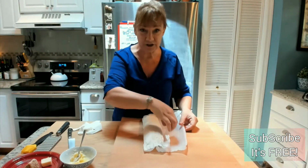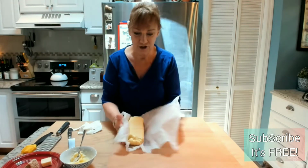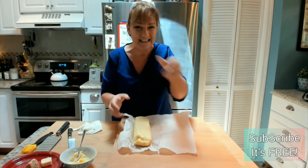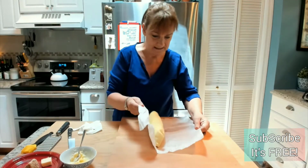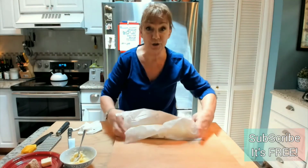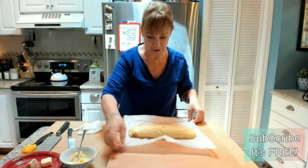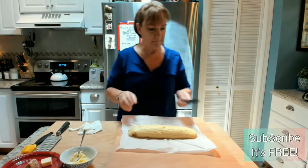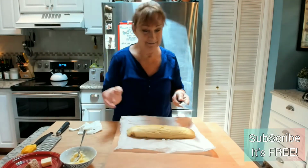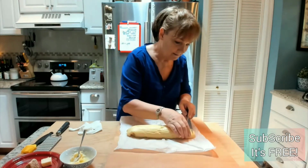Alright, so this is our first roll. Let me unravel it for you. There she is. Actually, I can shape her up a little bit more to be a little bit more round. We want little discs if possible. So I'm getting this out just a little early. But what we're going to do is we're going to slice this up into, I think they're about 1/4 of an inch, I think, maybe half, I don't know. You decide. So we're just going to slice through this.